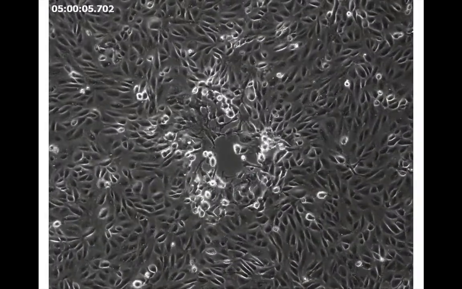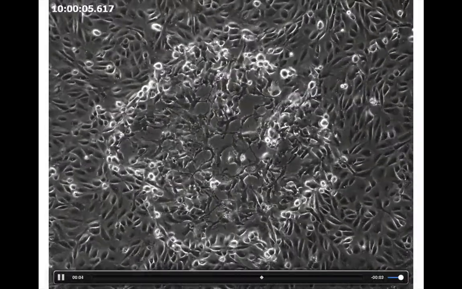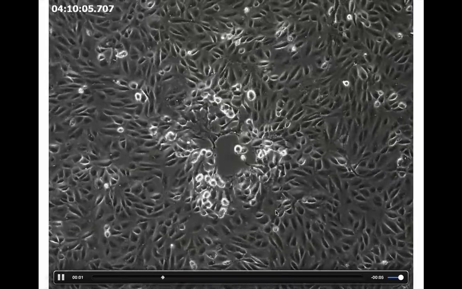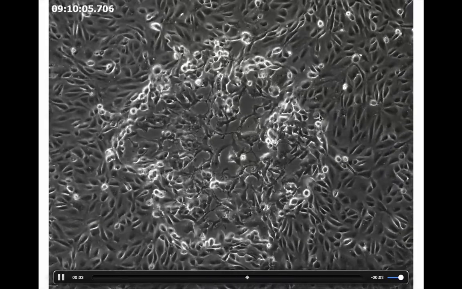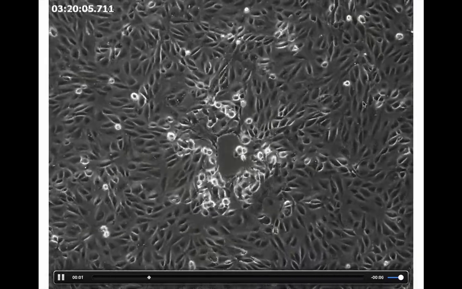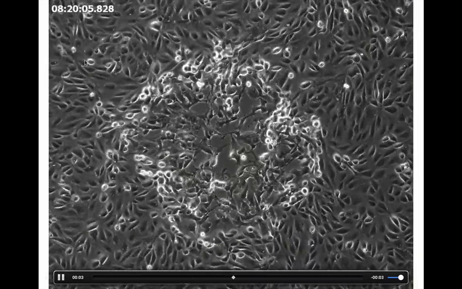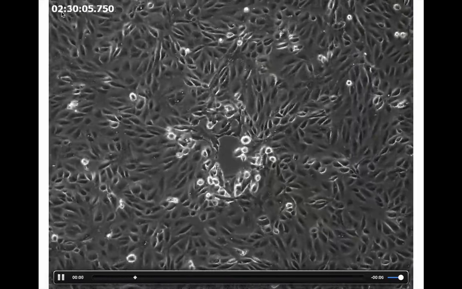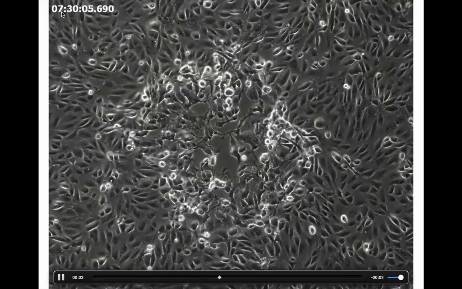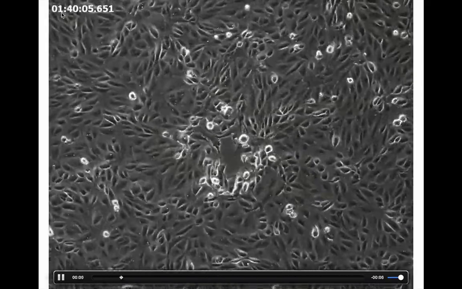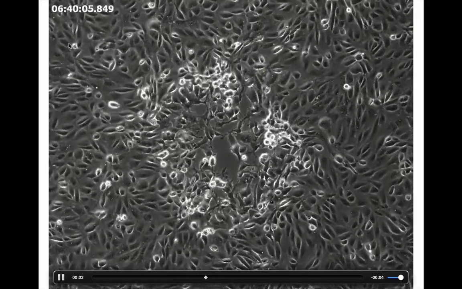You can see the plaque hole is getting bigger and bigger. You can see the refractory change of the cells as they get infected and detach from the monolayer. So they become shiny, if you will, as opposed to dark, which they are uninfected. And you can see the time here, 8, 9, 10, 11, 12, 13, 14, 15 hours it took for that plaque to form. So this was the first movie ever made of a plaque, actually in real time.